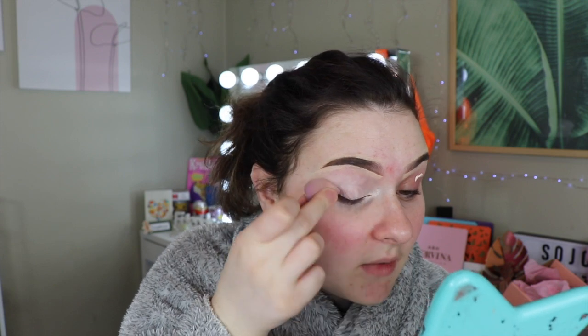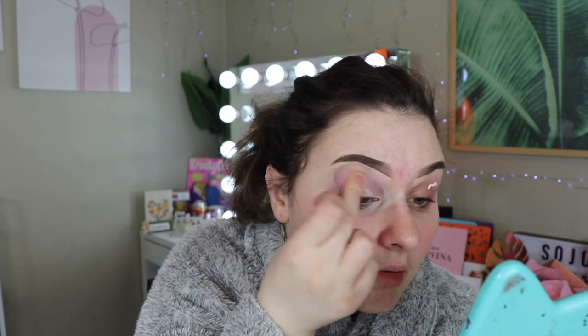So I'm just priming my eyes with the Pat McGrath Louise base in Rumor 01. My eyes are stained from last night's look. I did the witch one last night, so I'm gonna do something really simple for the eyes today. I think I'm just gonna do one colour and then some shimmer.